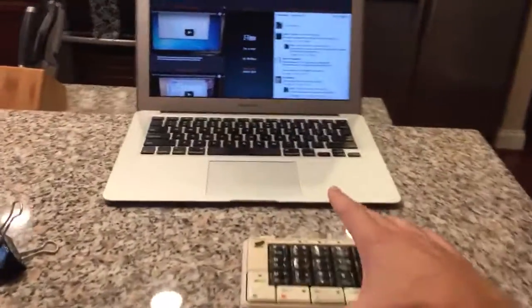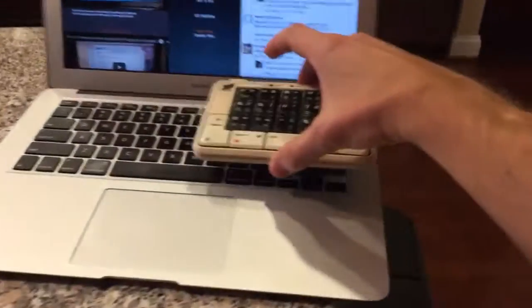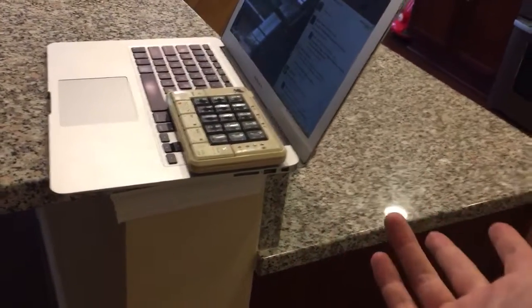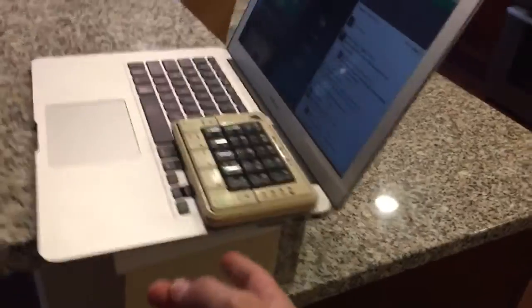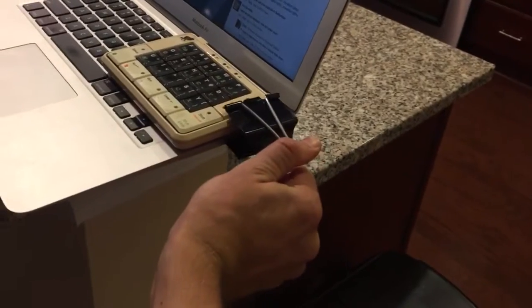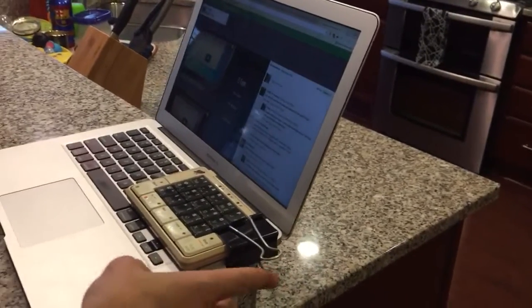What I can do is combine all of these. This is the right-handed version. I'm going to set this right on top of my keyboard right here. Then I'm going to get the binder clip and clip it right here. The MacBook Air is so thin — probably not the thinnest on the market anymore, there are probably thinner ones — but it's so thin that I can fit the frog pad and also the laptop in between the binder clip like this. This is pretty much the largest binder clip you can buy, but you can find those at Staples or whatever. So I'm going to clip it down like that.